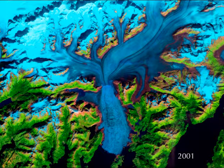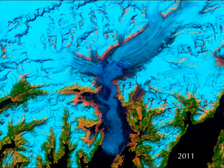So to put things in perspective, it took about 15 years to reverse those 700 years of glacial advance that I showed you. This is 2001, and this is a 2011 Landsat photo, more or less. It's actually retreated more since, but that's about where it is. So this 1,000 square kilometer glacier has, at different times in its history, contributed about 1 to 2% of new water for the entire world.